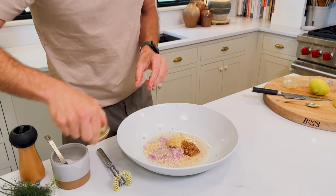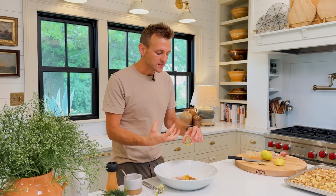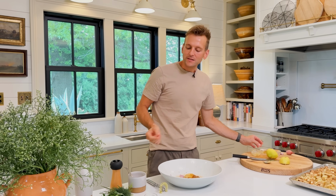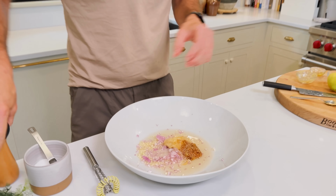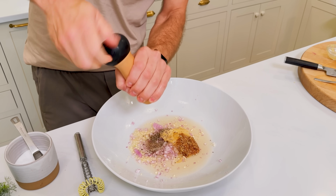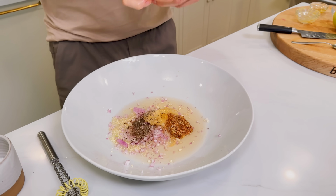We're gonna add a little bit of honey. So what the honey does is obviously balance out the flavors. We have lots of strong acidity in here. We have mustard, we have vinegar, we have lemon juice. The honey is gonna offset that in a way that to me works really well. A little bit more salt. Remember, we salted the potatoes to begin with, but you still wanna add some in here too to layer it every step. A little bit of black pepper, and then a whole lot of olive oil.